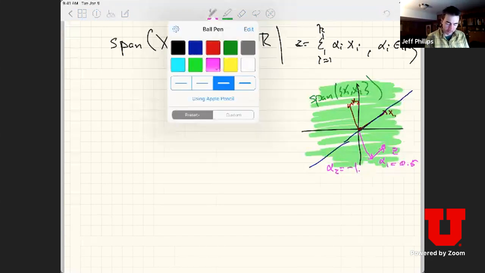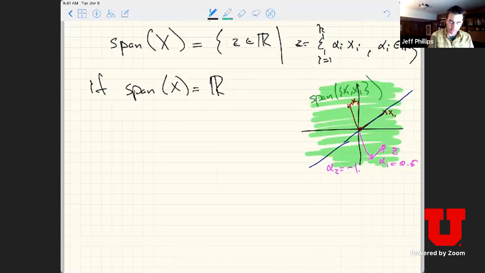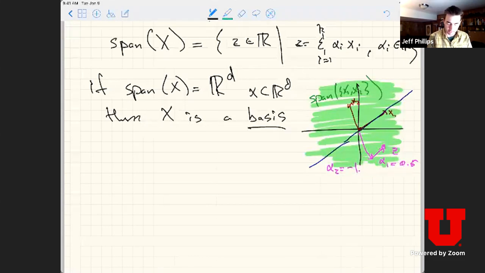Okay, so what this is describing is that if the span of X is equal to R^d, and X is a subset of R^d, then we say that X is a basis of R^d.